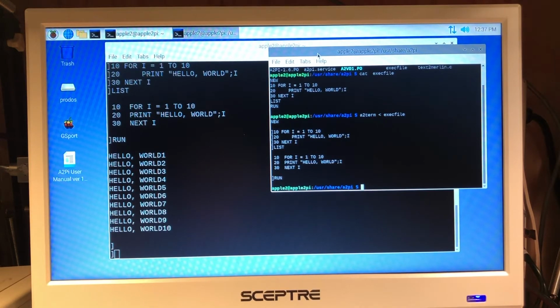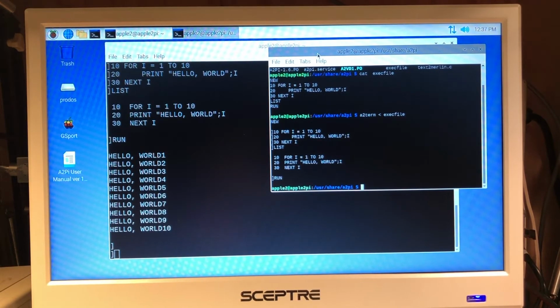So there you can see how we can edit and run AppleSoft programs being edited in Linux and then copied directly to AppleSoft for testing and running, and we can save it then to a disk file if we so desire.